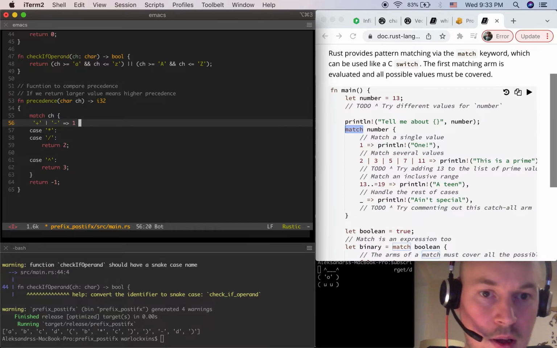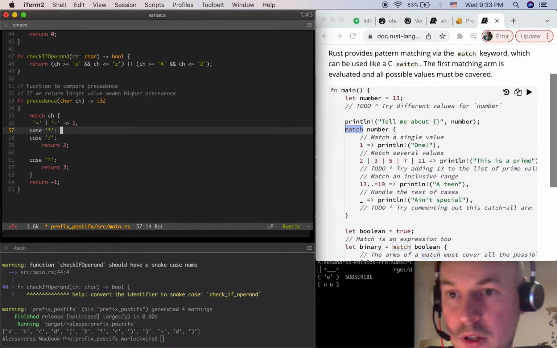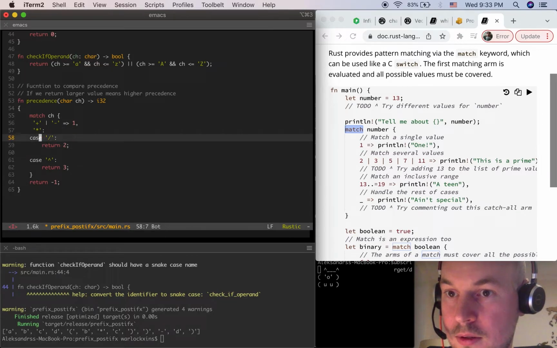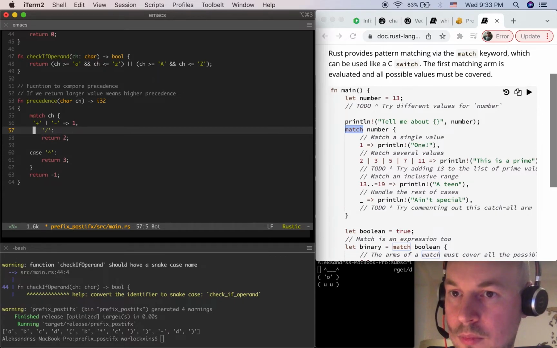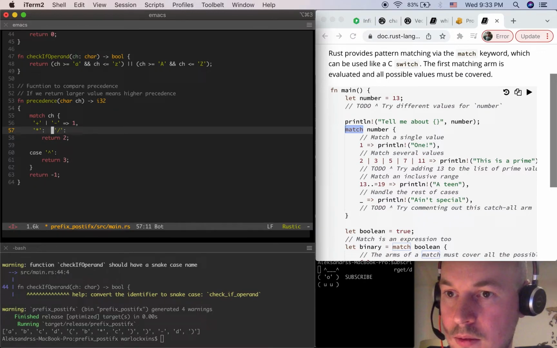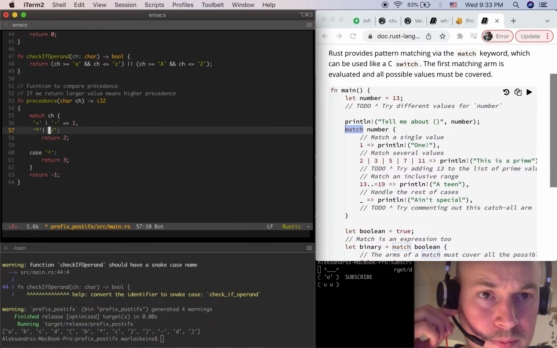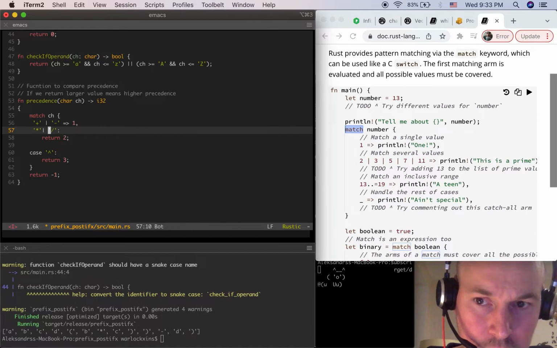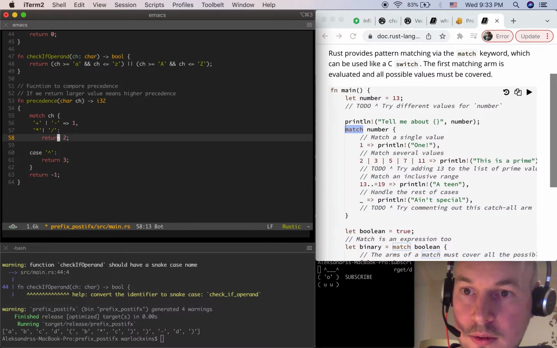We should have this. So now if we have this, the back, all right, this or this. Then we simply return the numbers.